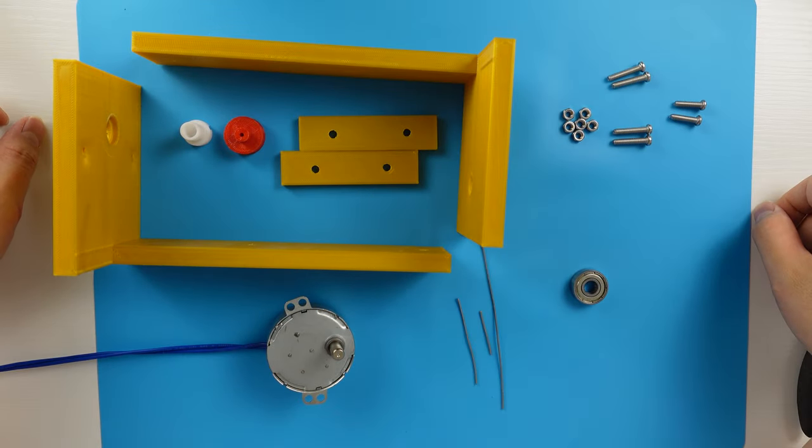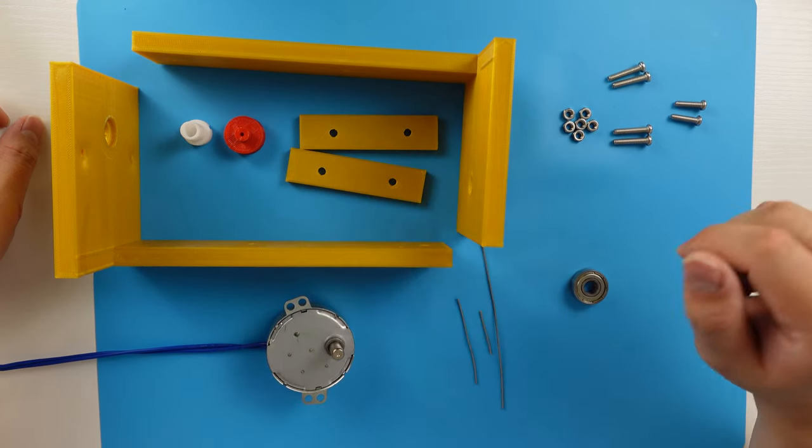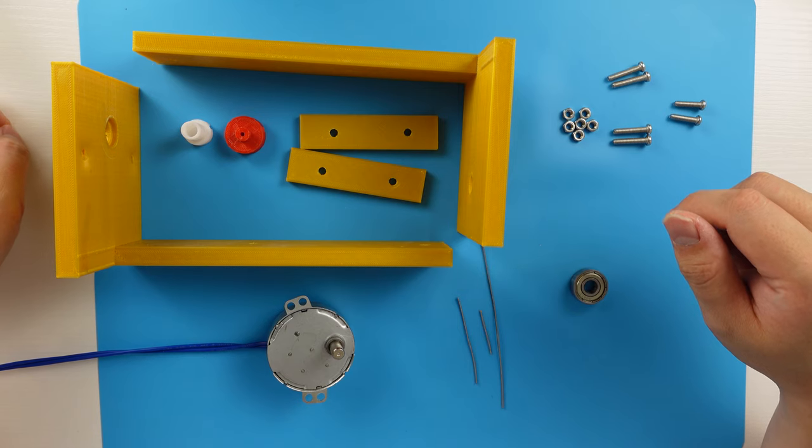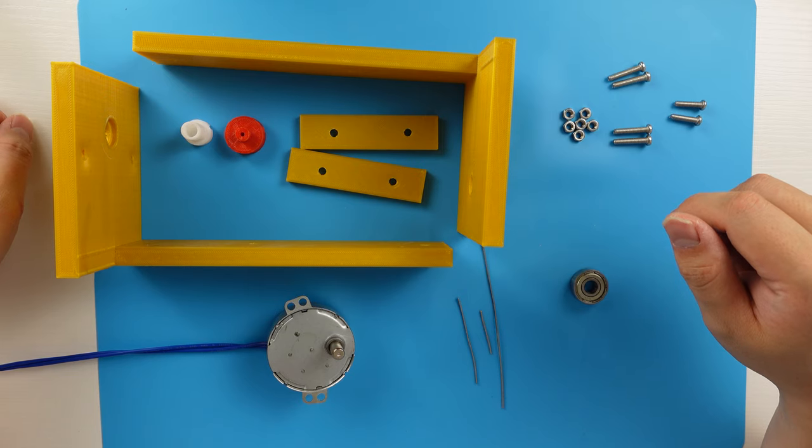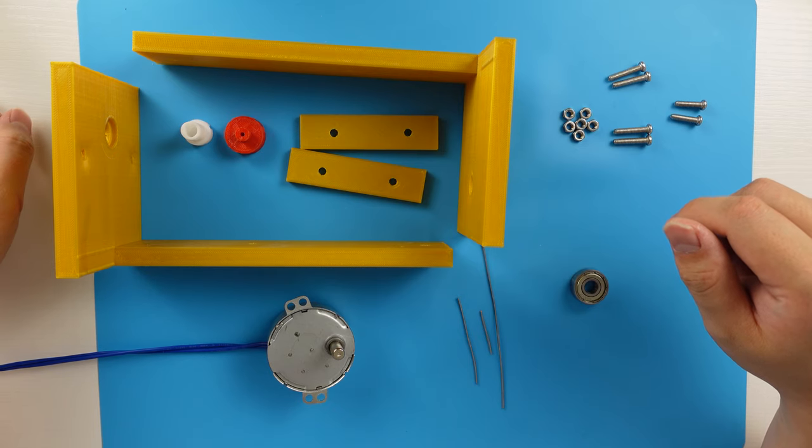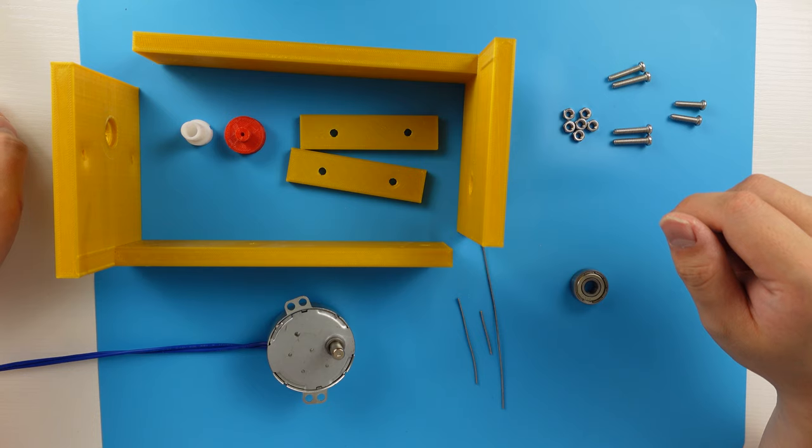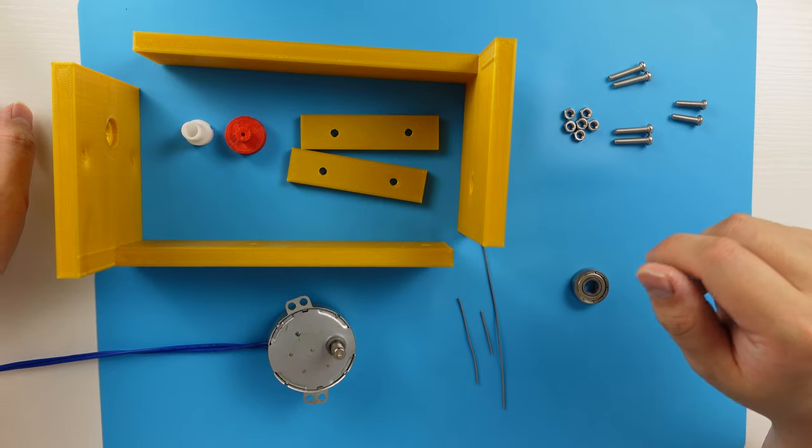So here's everything you need to make this lure turner. It's gonna be six pieces of 3D printed parts. I already uploaded those 3D model files to Thingiverse.com so you can download them and print them out and follow the steps in the video to make this lure turner. You can find the link in the description below where to download the 3D model file and the other materials you need to make this turner.